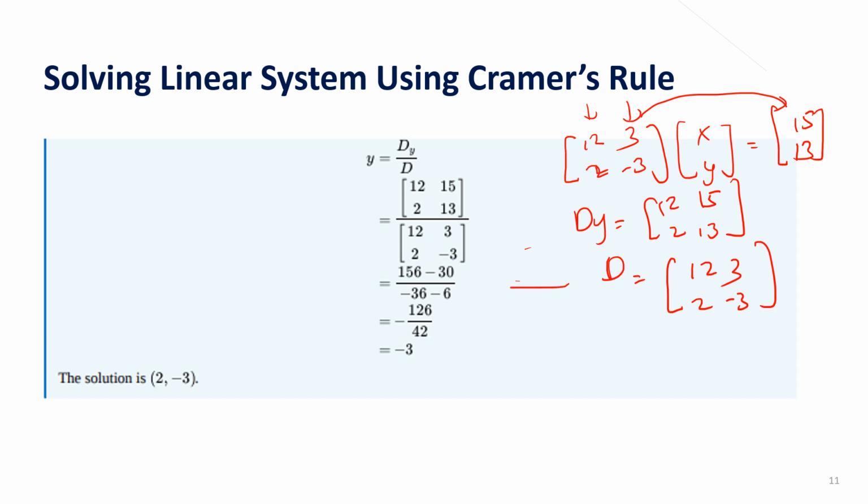Here are the following calculations. I will not go into details, but basically you will find that the value of y will be equal to minus 3. So here you need to indicate that x will be equal to 2 and y will be equal to minus 3 for this particular linear equation system.